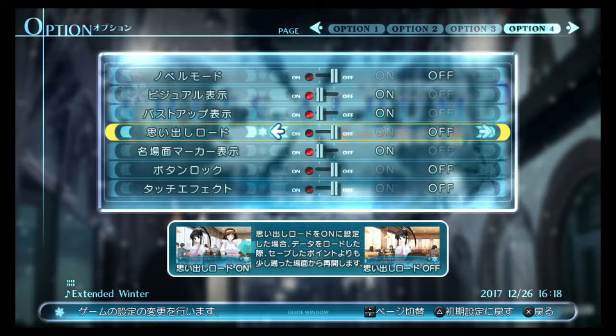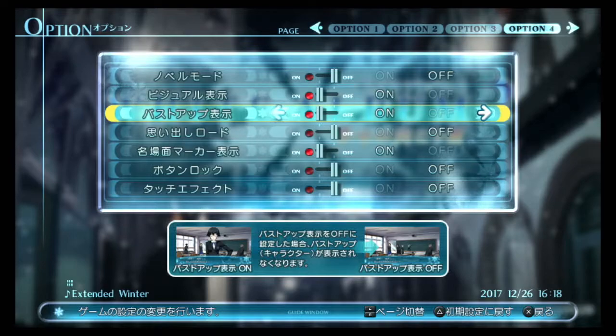So it says, when remembrance load is selected... Hold on one second. When remembrance load is set to on, when data is loaded, it will start again from the scene, back a little from the saved point. Yeah, that's annoying as hell. Nobody wants that. And let's see what this one is again. Some of these were just like turning off CG or turning off certain characters. Okay, when the bust up display is set to off, a character will not be displayed. You want characters to be displayed.